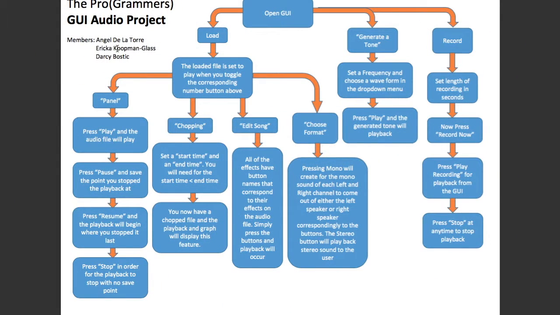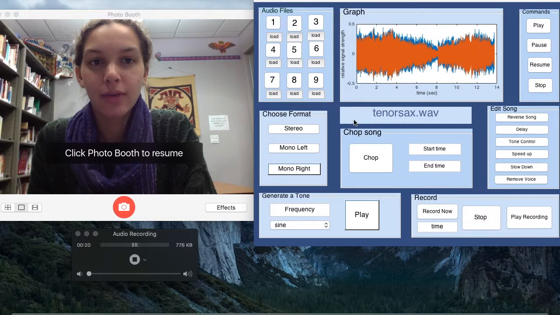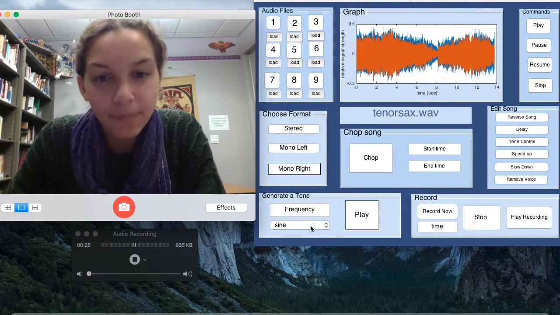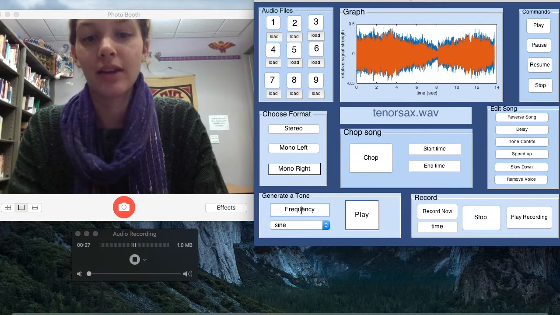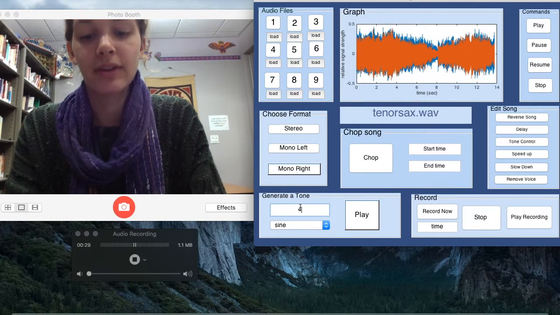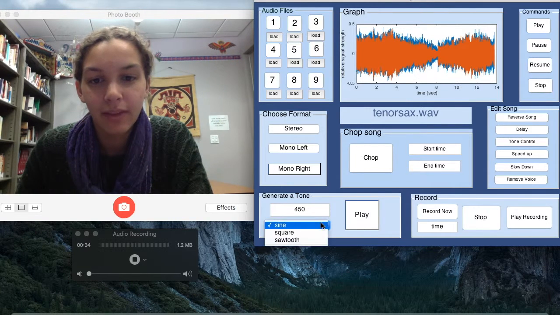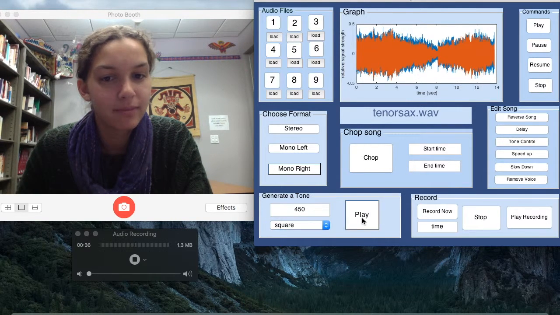Okay, so my part on this flowchart was generate a tone and record. So what we did for generate a tone is we have 3 different frequencies that you can choose from a drop-down menu, and then you just press play. So for the sine wave, if we enter in a frequency of 450, that sound will play.